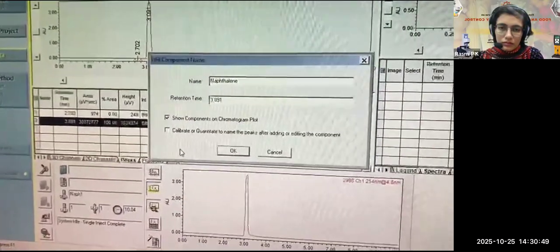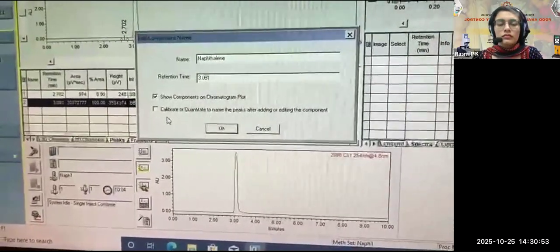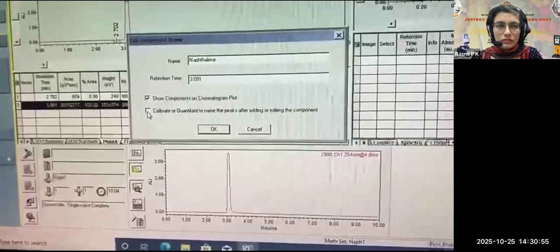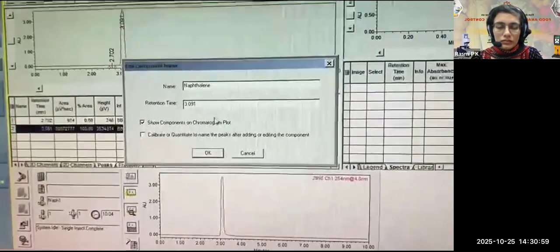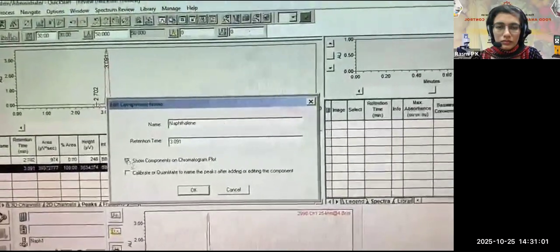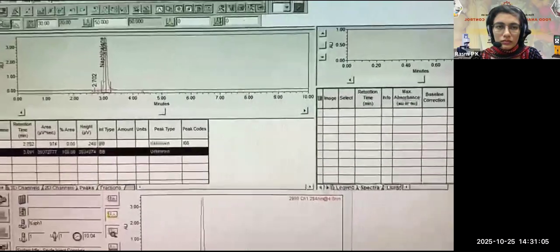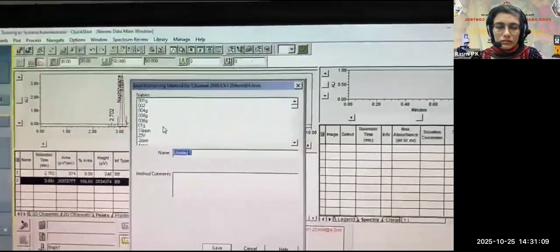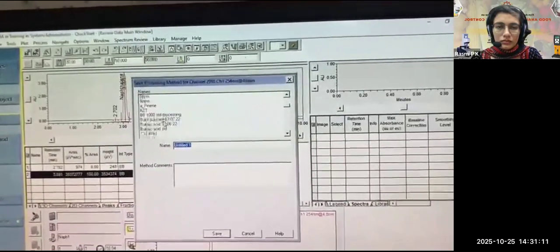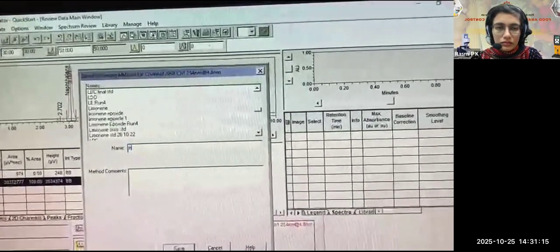If there are standard graphs, we can select them all together and calibrate and quantitate the peaks. Since we are not doing that, I'm just clicking the compound name and OK. Now we have to save the result. The program said we have to keep it as nav.